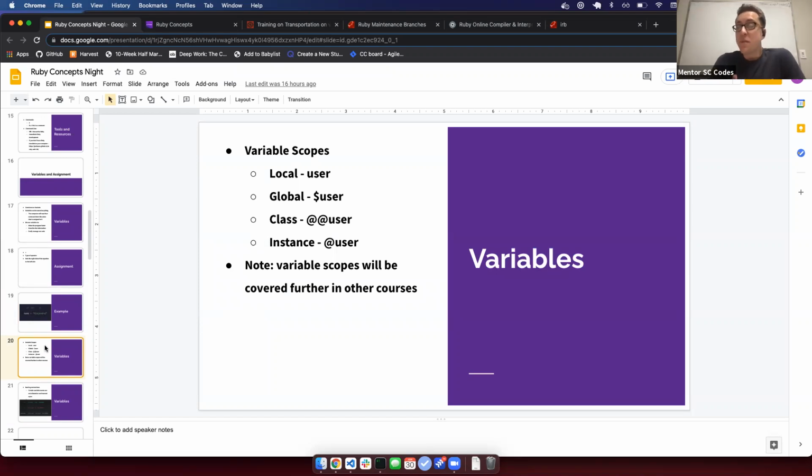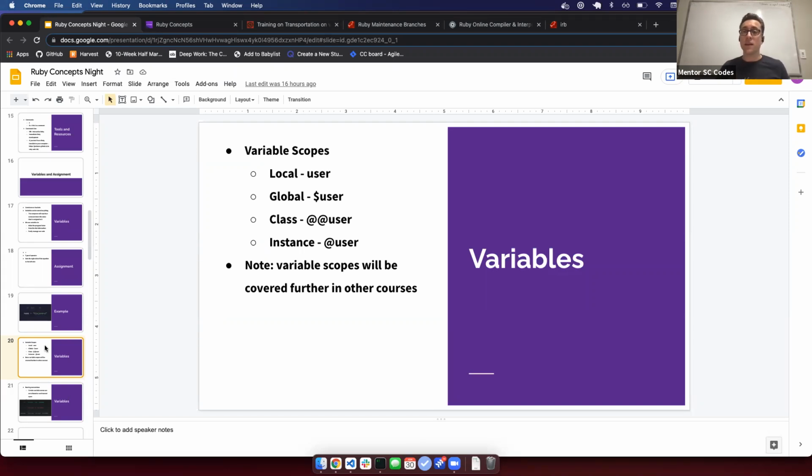We're going to talk a little bit about scopes. If you get confused by this, that's okay. It's something that I struggled with for a while. Variables have different scopes, and as we write more code and as our code gets bigger and more complicated, we are going to need to use different variables at different times.